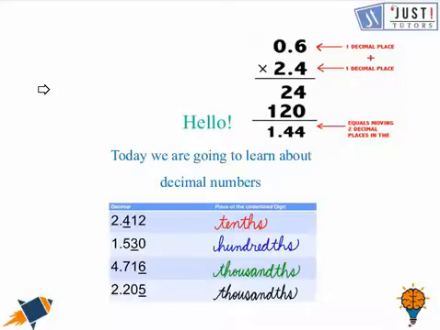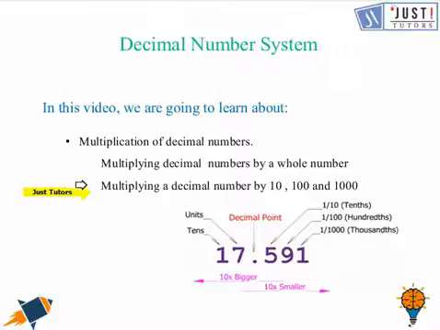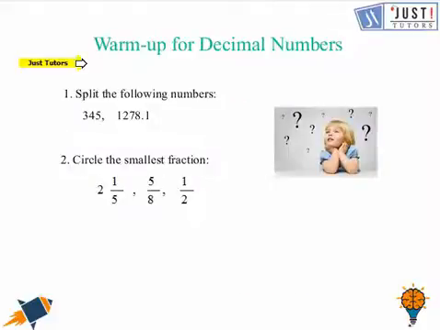Today we are going to learn about decimal numbers, and in this video we'll mainly focus on multiplication of decimal numbers. We'll be multiplying the decimal numbers by a whole number and by 10, 100 and 1000. Before we move on to the topic, let us try some warm-up questions first. If you want to try the questions for yourself, you can pause the video and match your answers later.